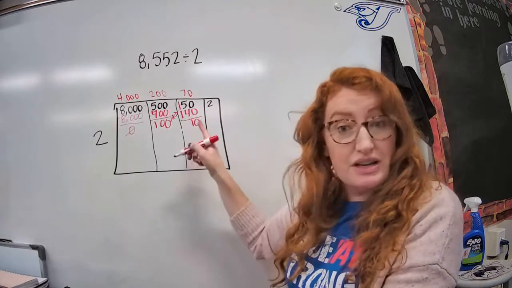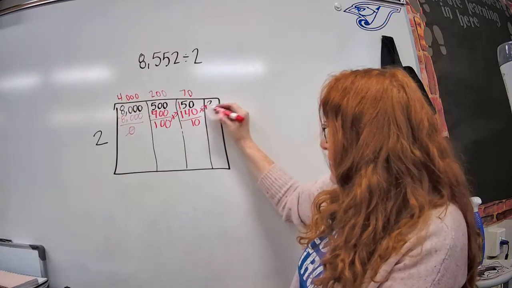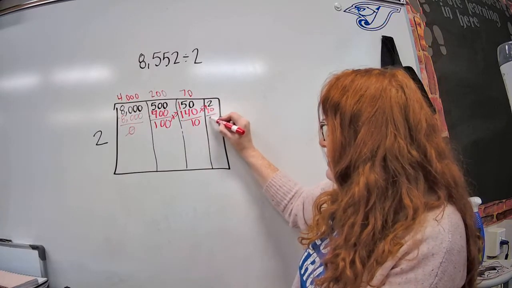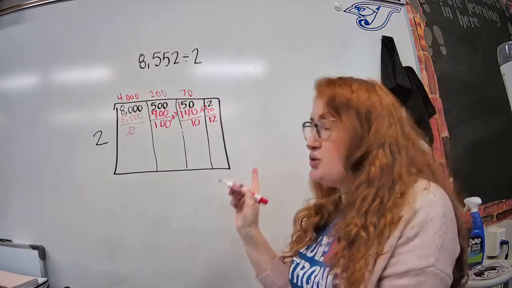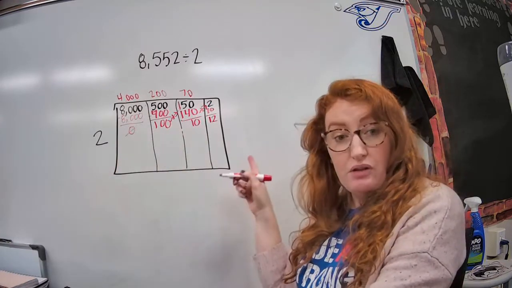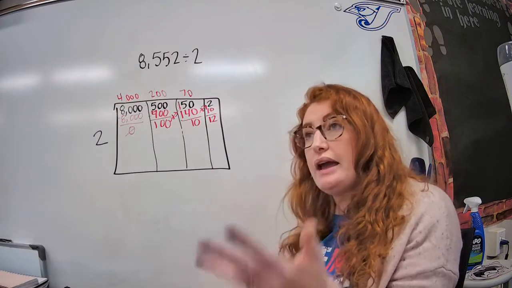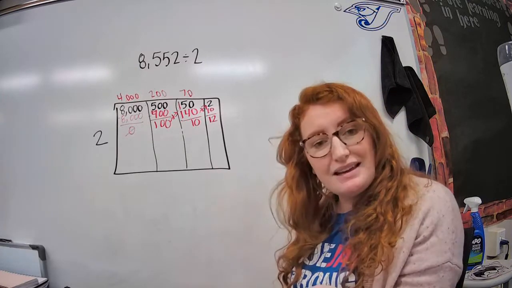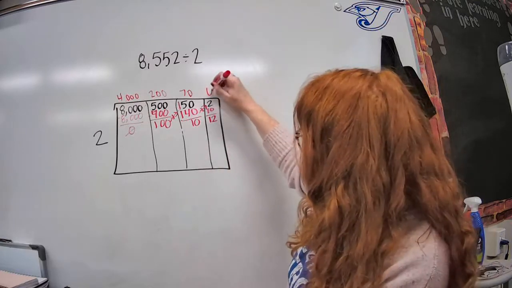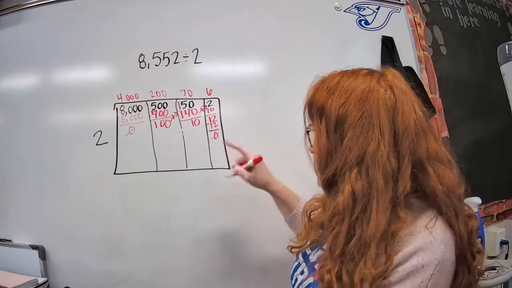So again, just like I did over here, I have to move what I have left over here. I'm going to add it. So 2 plus 10 is going to give me 12. Now, what times 2 will get me 12 or close to 12? Okay, 2, 4, 6, 8, 10, 12. Oh, 6. 2 times 6 is 12. And just to check, 6 times 2, 12. We've got nothing left over.